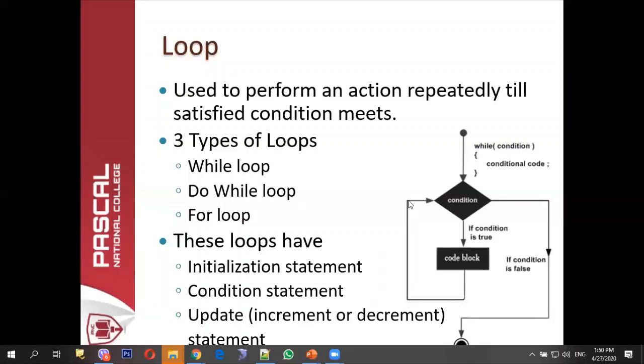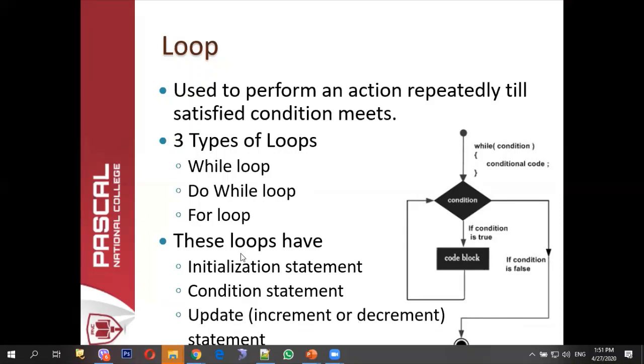Again it checks the condition, and if true, executes the code block, and so on, until the condition is unsatisfied. If the condition is false, it will terminate.